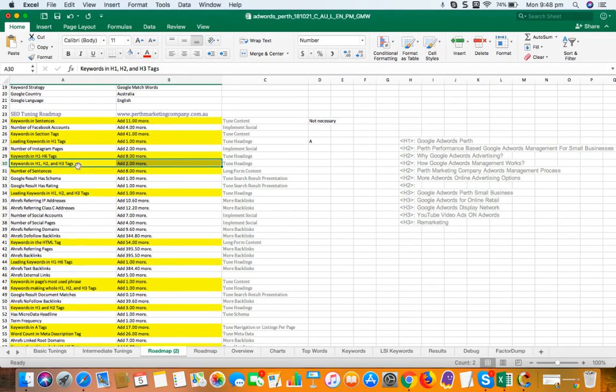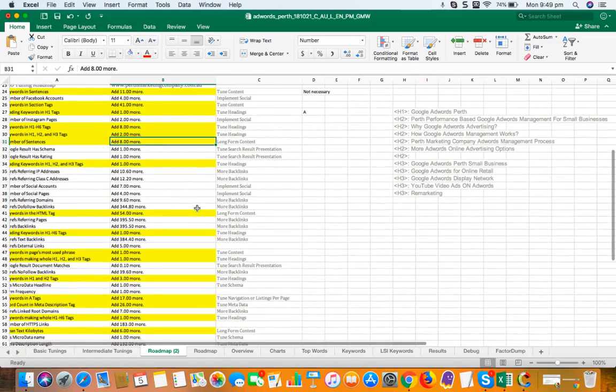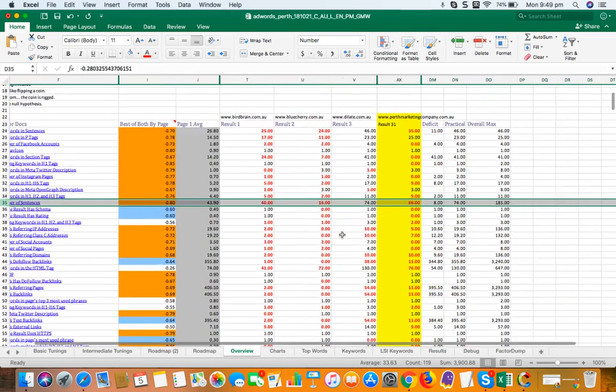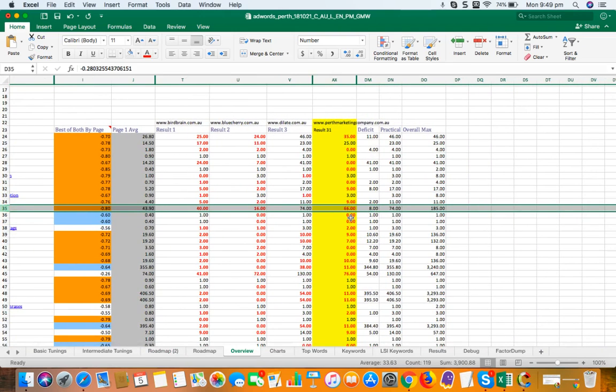So really, keywords in H1, H2, H3. I've only got H1, H2, H3. So just those few changes I made already will likely get me those deficits. Number of sentences. So just adding a bit more content. So once again, I might want to go into here and go number of sentences. I've got 66. So it's just this dial 8 again that's got more. So I'd probably end up deciding that I didn't need to add any more here, since I'm beating both the first, second, and page one average.